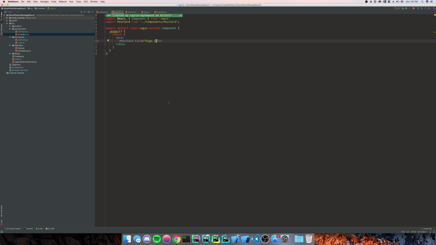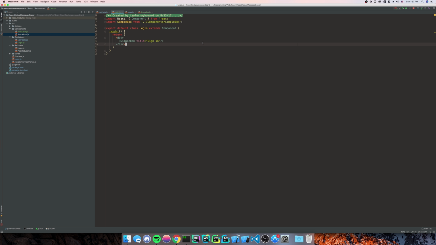Let's go debug it and see what our problem is. So we have a postcard. We have our title of sign in. We don't want to render a postcard. We want a simple box. Postcard is what we made before. A simple box is what we have now.